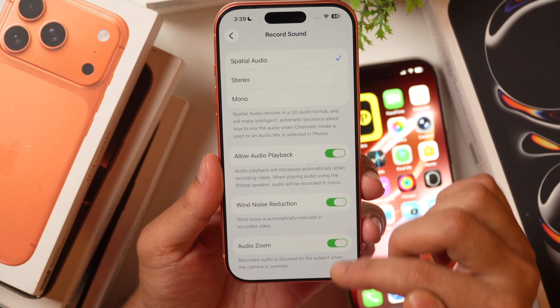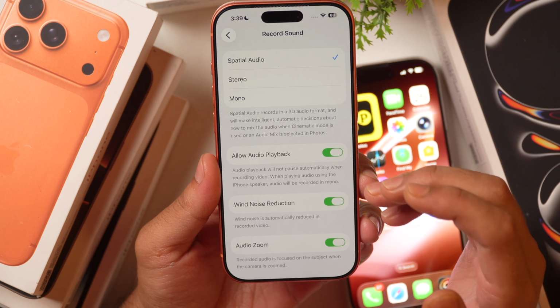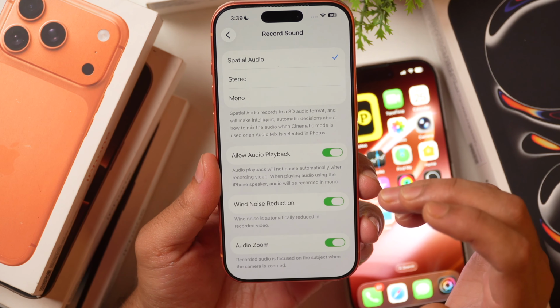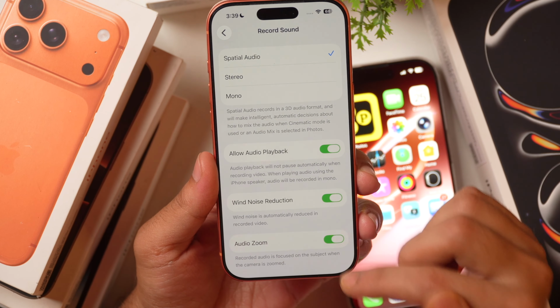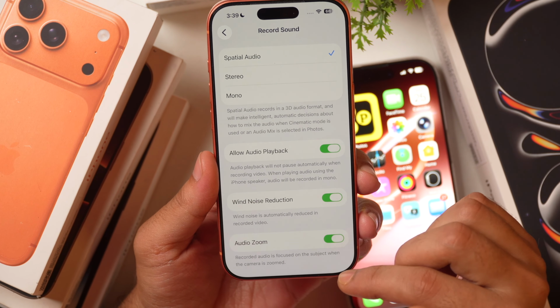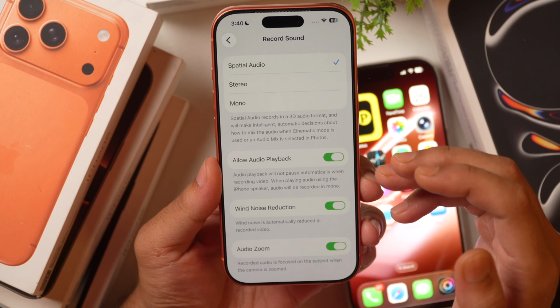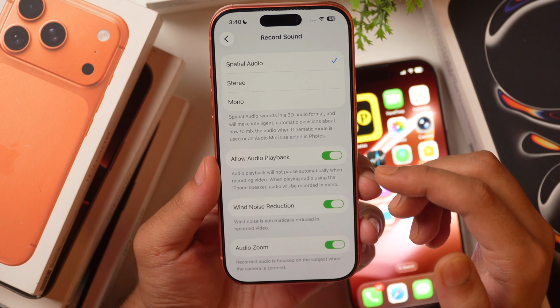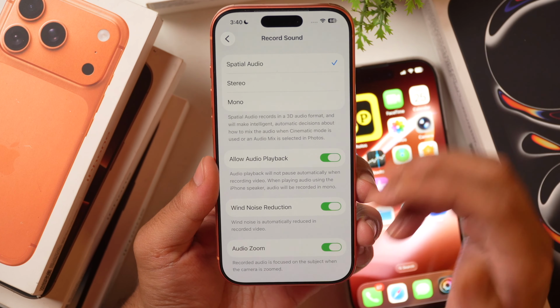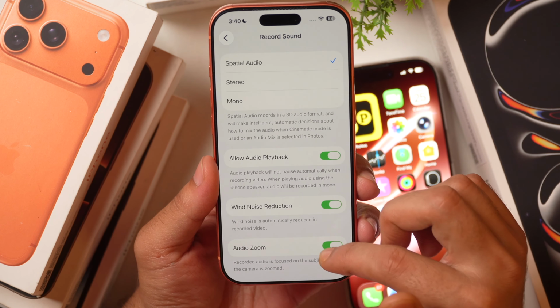This will be turned on by default, and what this basically does is when you record any video and try to zoom on the subject, this, when turned on, keeps the focus for audio on the subject. So no matter if the camera is zoomed, the audio remains focused on the subject when this setting is turned on. So just try this feature, and in case you don't like it, you may turn it off as well.